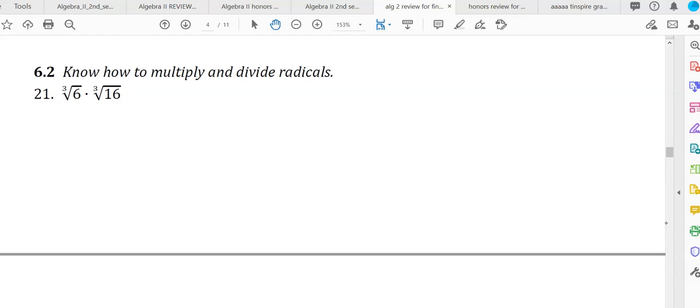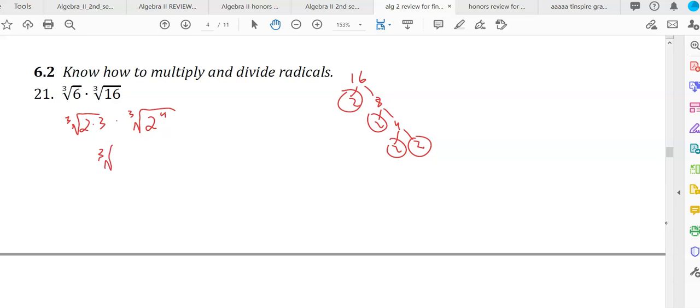You want to multiply and divide radicals. Okay, so multiply. So I guess we could just multiply. It might be easier to do prime factorization. That's really our friend here. So I'm going to do 2 times 3 for 6. The prime factorization of 16 is 2 to the 4th. If you do a prime factor tree, 2 and 8, 2 and 4, 2 and 2. So you see we have 2, 2, 2, 2, 2 to the 4th, 16 there. So that might help us because now if we multiply this, we get cube root of 2 to the 5th times 3.